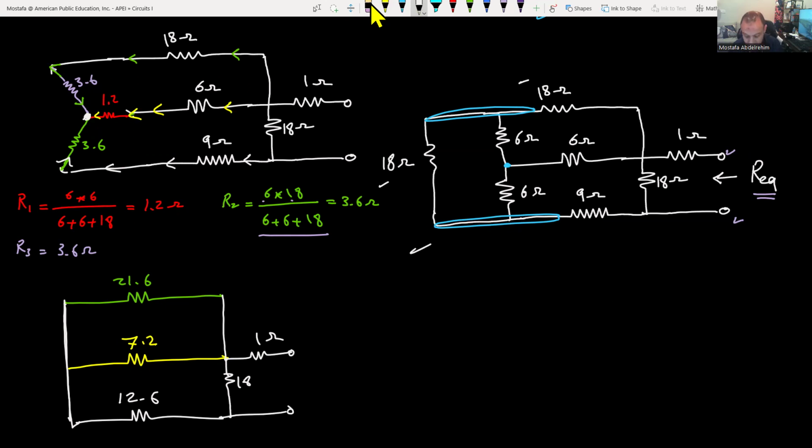Good. Now look at that. The 7.2 and the 21.6 are in parallel. Why? Because they have the same terminals. Same terminal here, same right terminal, and same left terminal. So they are in parallel. Okay? So let's calculate that very quick. You can use the calculator that I leave in the description. You know it. Just watch my former videos. I can even show it to you. So let's do this together.